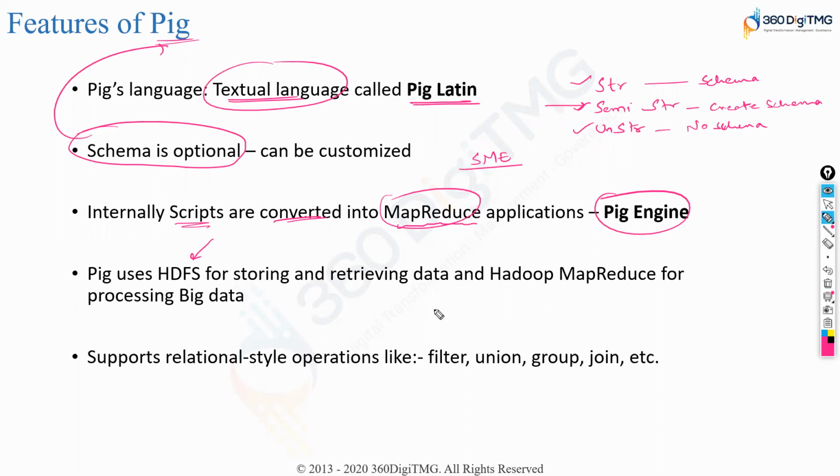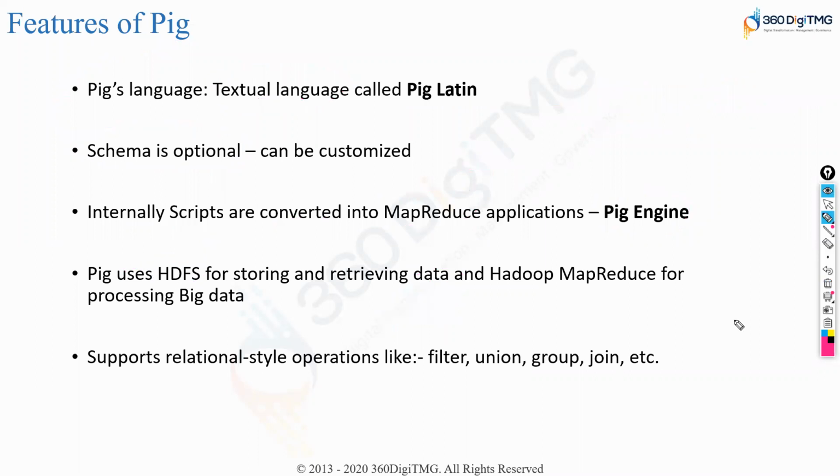We can also use data which is on local as well. Data can be on local or on your HDFS. By default, Apache Pig assumes that data is under HDFS. Remember, it is a tool which is using Hadoop capabilities, so HDFS is considered by default for Apache Pig. And it supports RDBMS kind of commands, SQL kind of commands, so it is also compared to SQL.